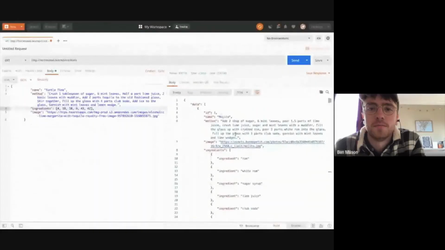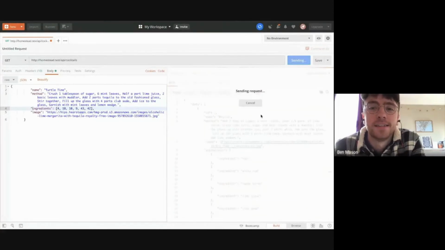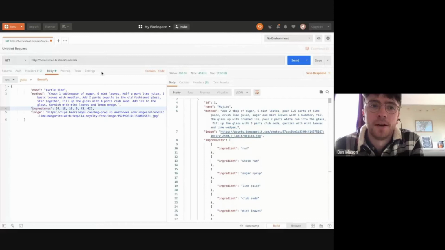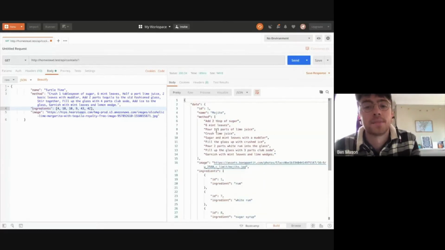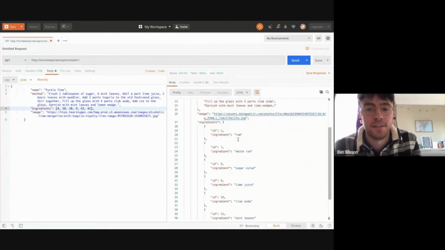Postman obviously has the cocktails table, so that has the name, the ID, and all that type of stuff. If you search for an individual cocktail, it has the ID, the name, the method, an image, and then the ingredients.